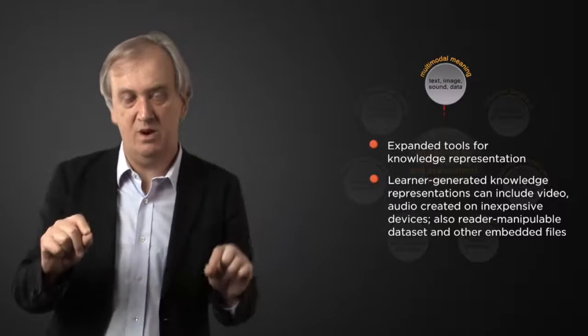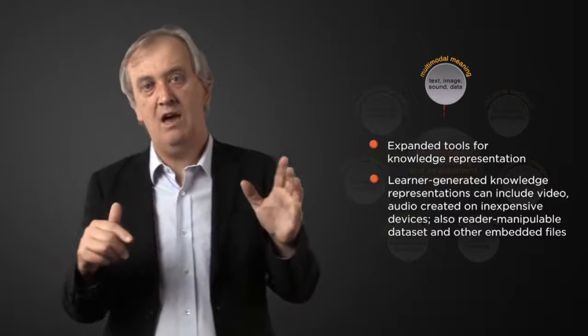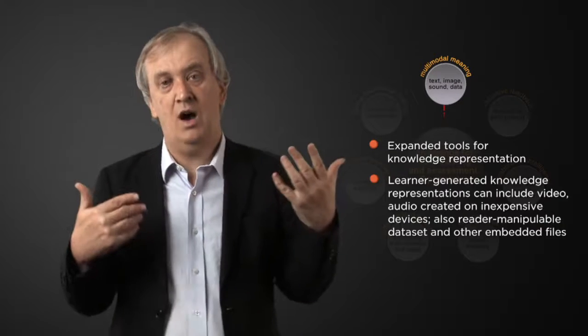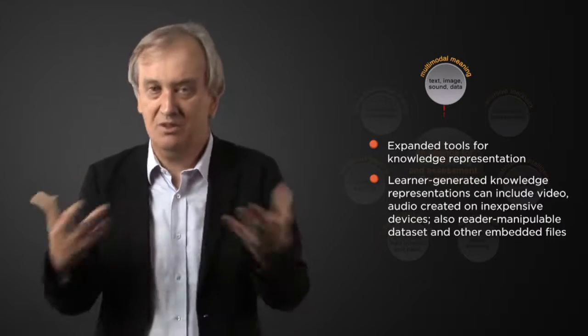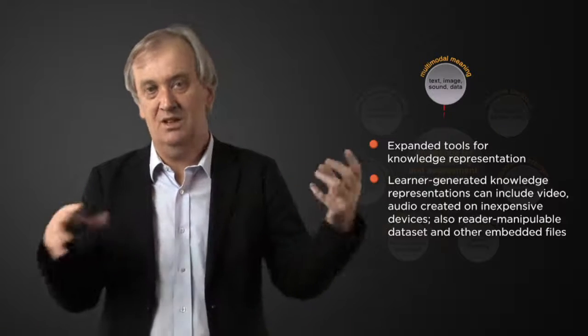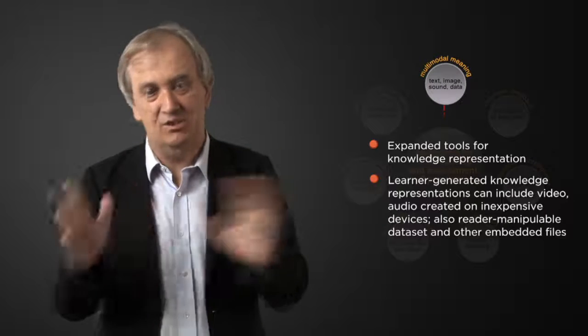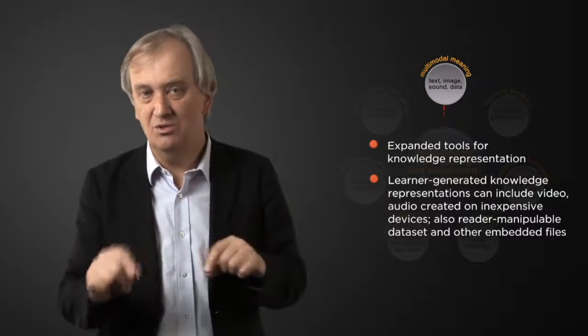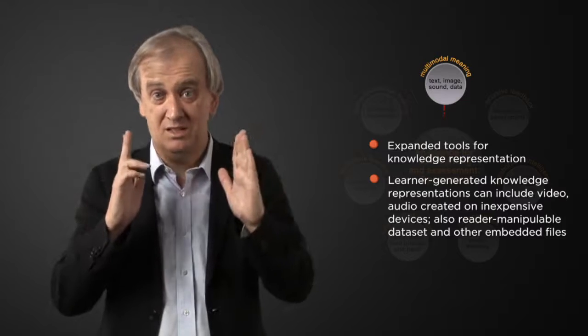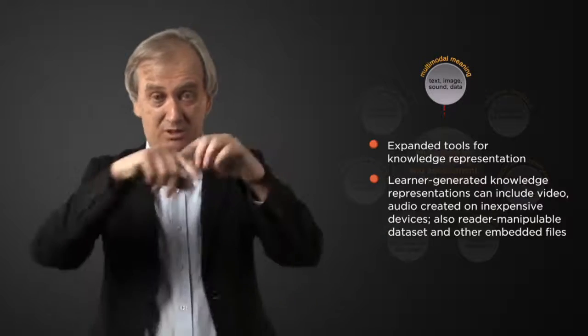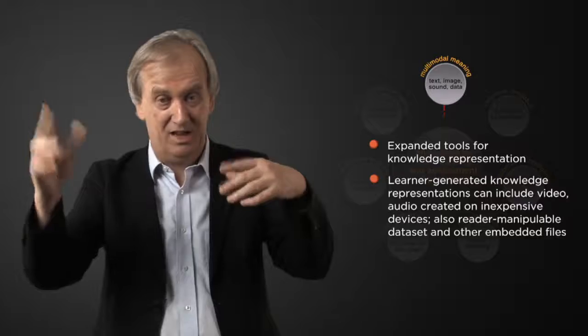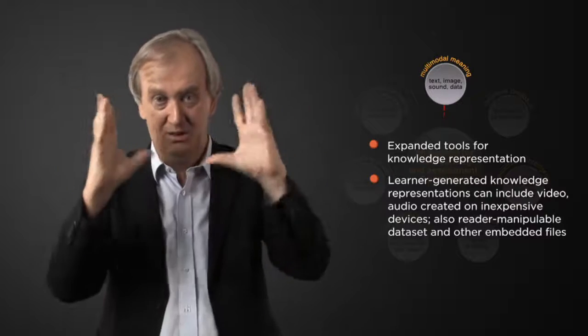Now, let me come to a very practical example. We have our students who are writing a science report about volcanoes, an example I've used elsewhere in this video series. Now, that's not just a matter of writing words. You can't write a good scientific report without having a diagram which has a label. You know, here's a volcano, there's the cone, there's the lava coming out, all with scientific labeling. So it's a multimodal text, which is grammatically not words in sentences, but it's grammatically an image with labels, right?